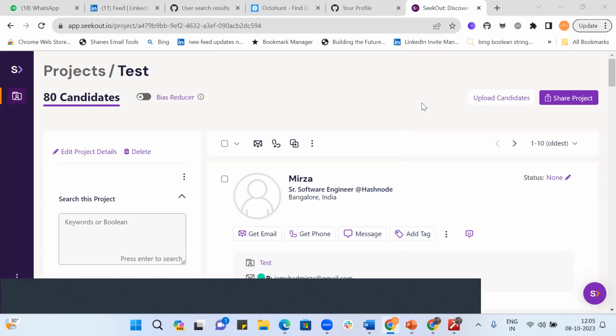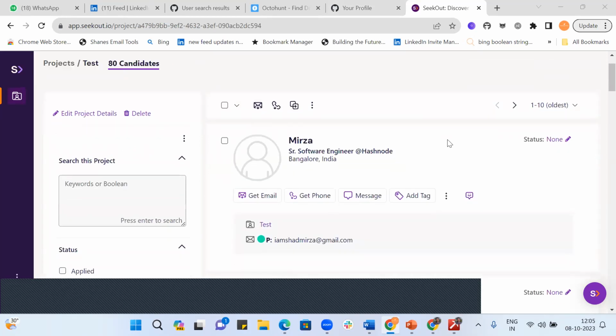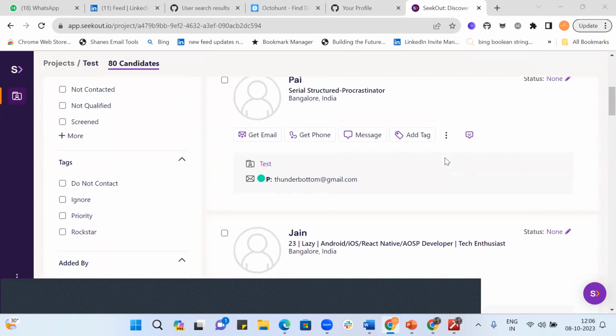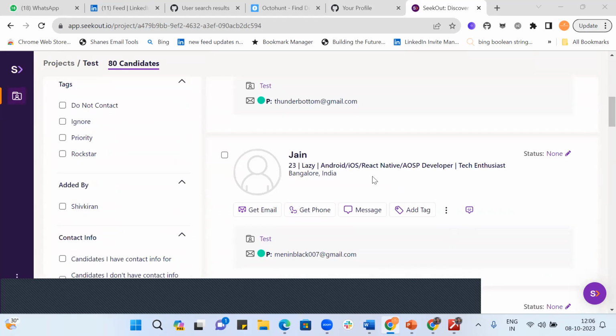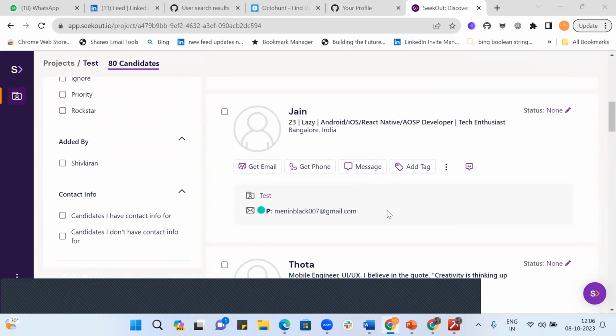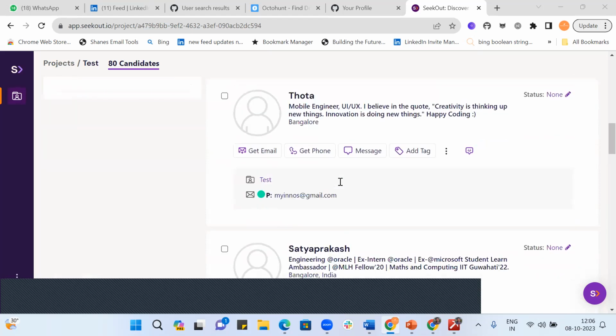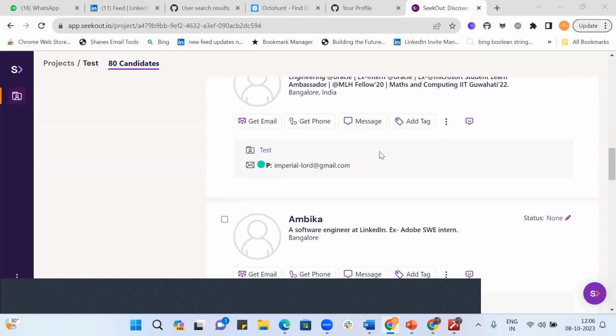So 80 candidates got uploaded. Based on their email ID, it is not just mapping from LinkedIn, but also from other websites like GitHub or anywhere else if they exist somewhere else, based on their email IDs.